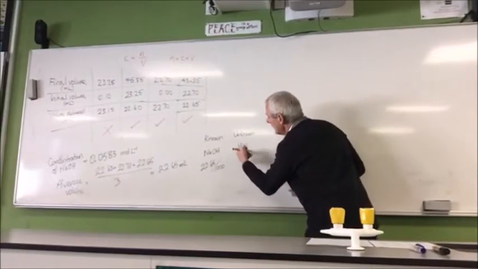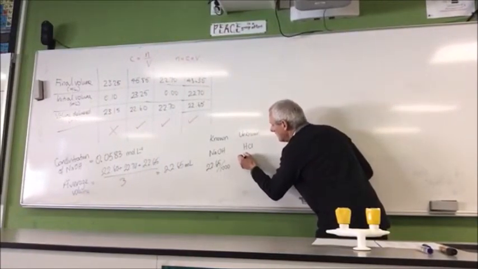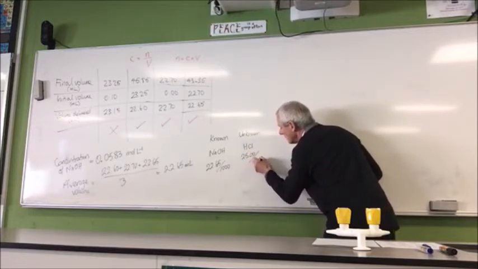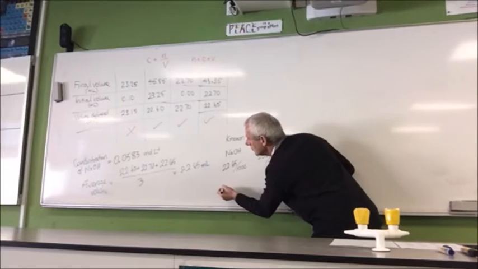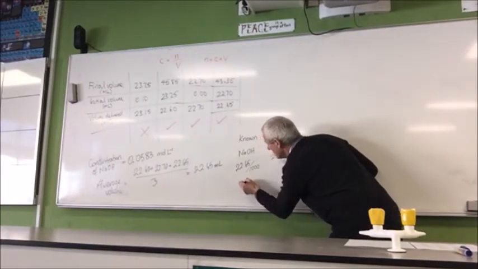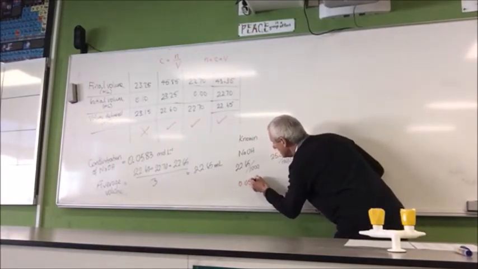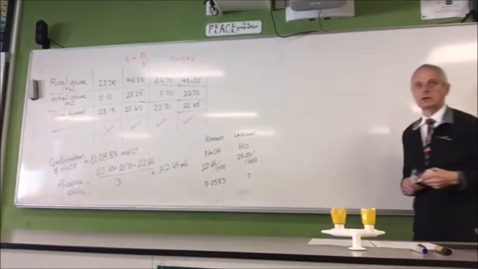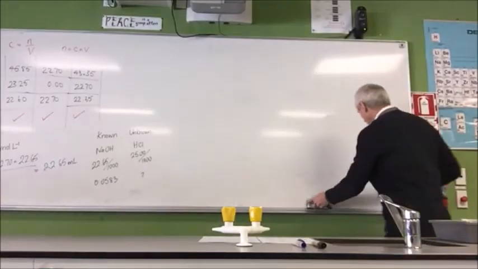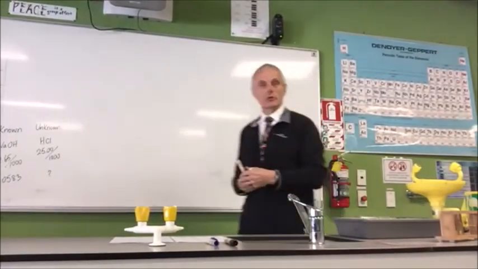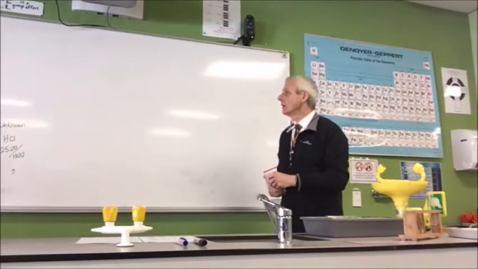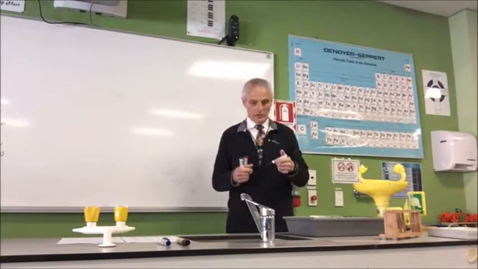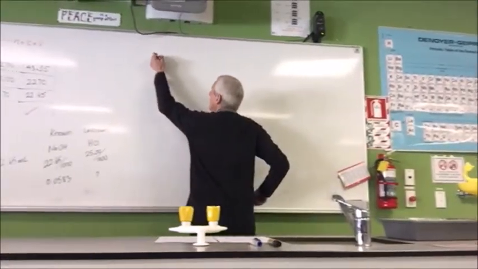And this one is the one that's in the pipette, so that's going to be 25.00 over 1,000. And so our known concentration is 0.0583 moles per litre, and this one is question mark. So we're ready to go. If you haven't got a concordance set, then you can perhaps copy that down just for this calculation. Now the first thing we need is the reaction equation. Okay, you'll be given this on the paper.